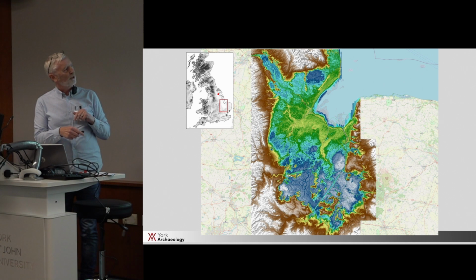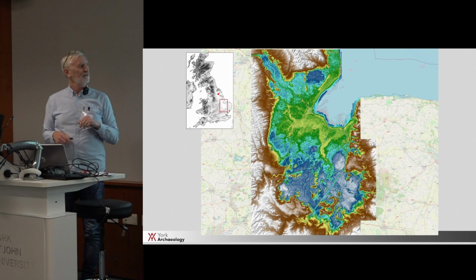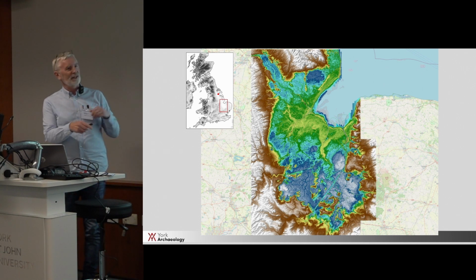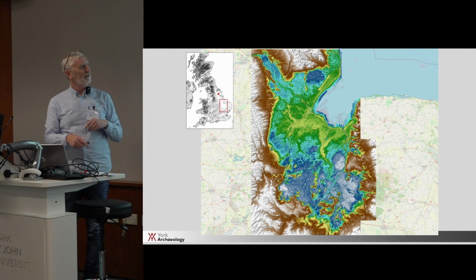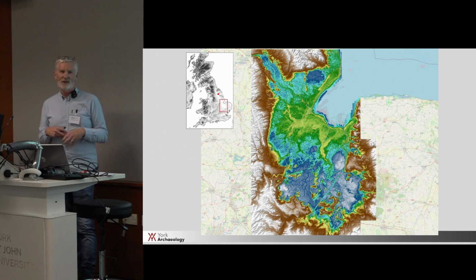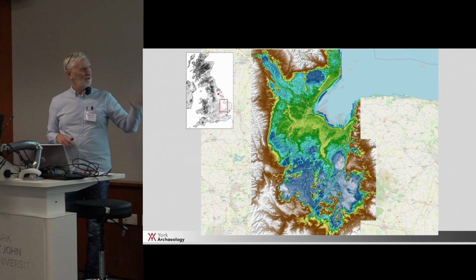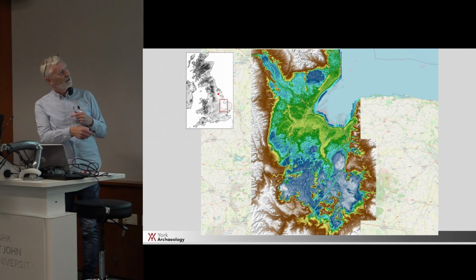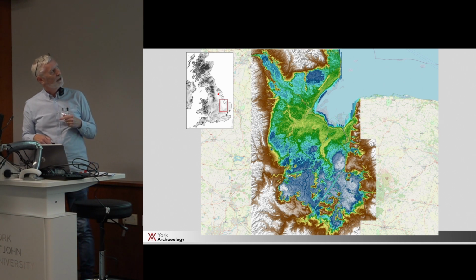You can see this effect somewhat in these big, what were once big meres, peat fen, but the silts, you can see these blues and greens, these silts that have been pushed in by marine flooding, but they haven't been able to get into those areas because it's been full of peat. We've drained it now, it's deflated, sometimes by a couple of metres. Those areas of land are actually more lower lying compared to all the areas around.